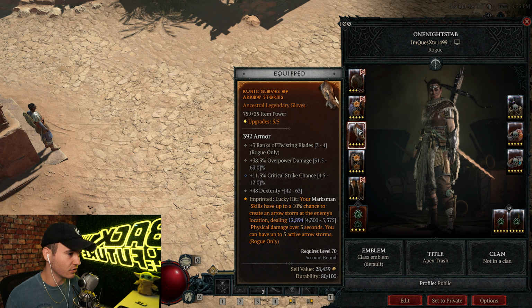So having the 5 active arrow storms down, this is proc'd off the lucky hit, which I'm not a huge fan of, but it procs a lot more than I thought it would. So I kept it on, and it's super fun just to mess around with this. I haven't really seen, like I said, many Rain of Arrow builds, and I really enjoy it. I think it's amazing, and the ad clearing is very efficient as well.